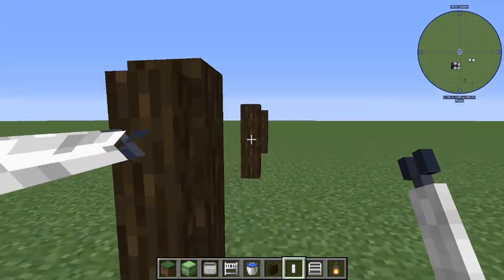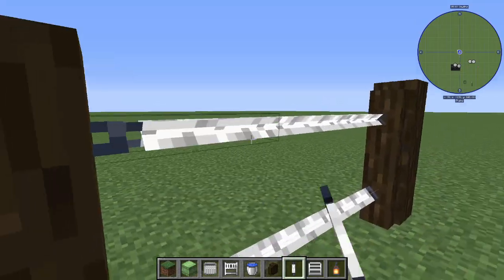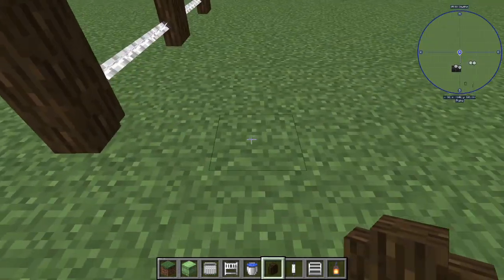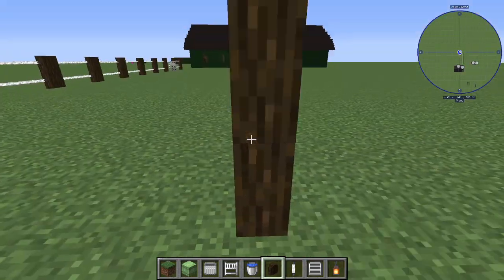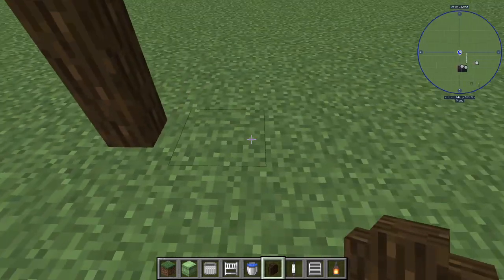And so we just fill in the spots with the white coated chains like that, and it looks like electrical fencing. And then we went 10 this way, and then just connected on the other side.